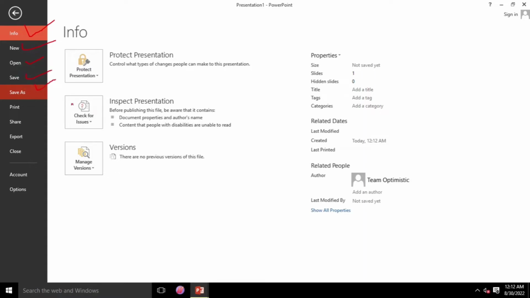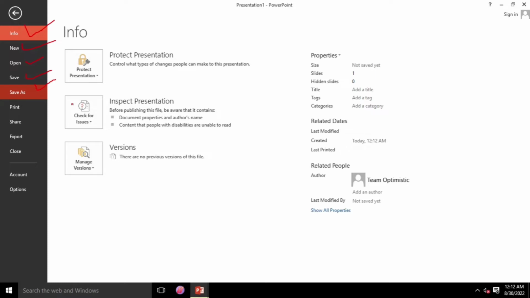These two are used, for example, when we have designed a new presentation and now we are going to save it. The first time we will be clicking on save as. Save as provides us options by which we can select a particular location and choose a particular file extension for our file and save.